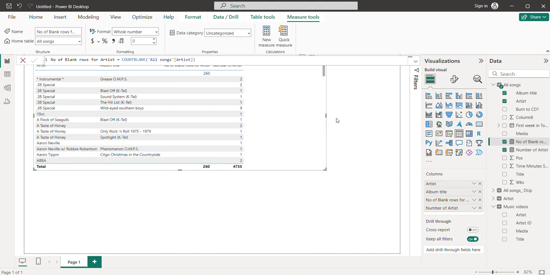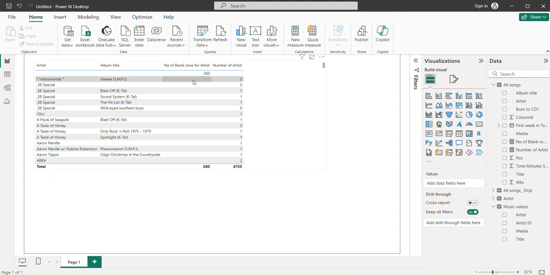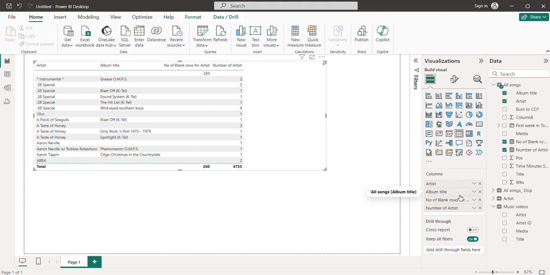If you see, as per the table, the number of artists in the blank is like 260. Here, I have added one more column, album title. So I select my table and add the album title.